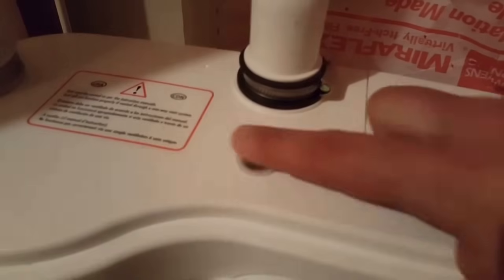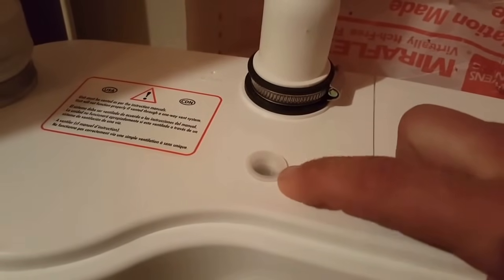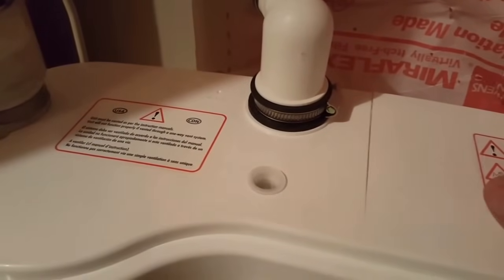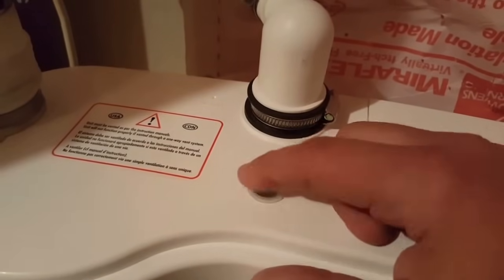So tip number 3, this little tiny hole in the top right here. This is a vent hole which is not used in the United States and needs to be plugged. With your system comes a little clear plug. Just set it on and then push it in with the palm of your hand and it'll seat down in there nice to create a seal so you don't allow any exit of any odors or anything into the living space.